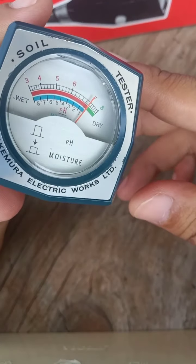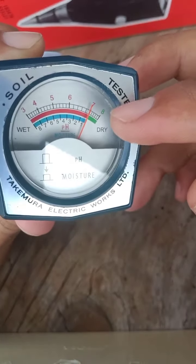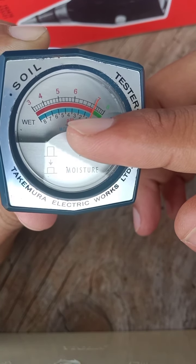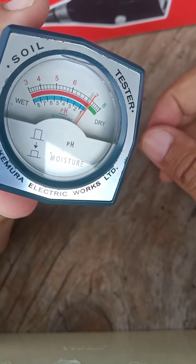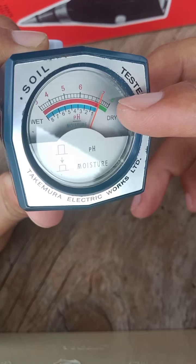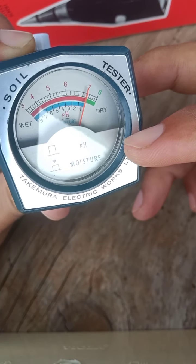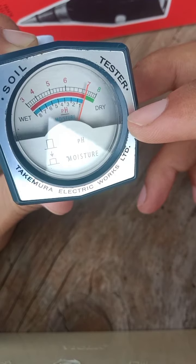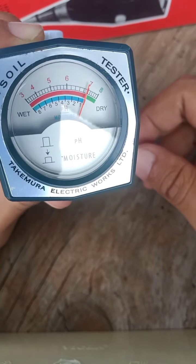The third is the indicator. We can see that there are numbers like 8, 7, 6, 5, 4, 3 in the bottom, 1, 2, 3, 4, 5, 6, 7, 8. This is a measure of moisture in the soil, usually expressed as a percent, and the top is a measure of soil pH distinguished by color, namely red. This red bar represents acid, and this green bar indicates the soil is neutral or alkaline.